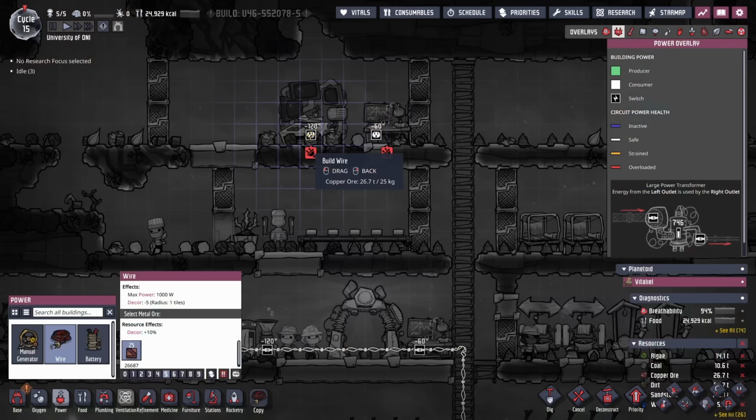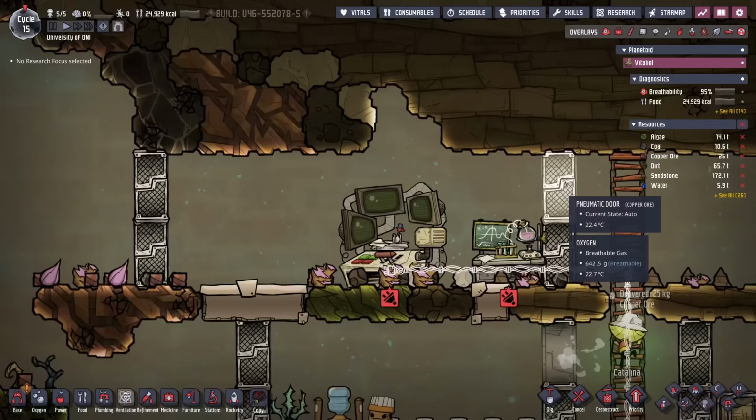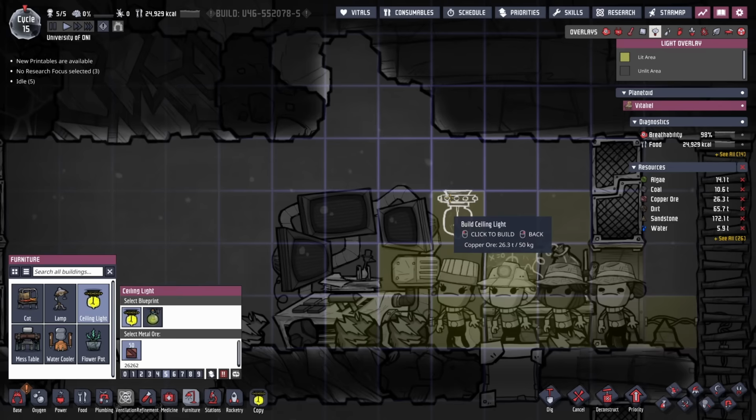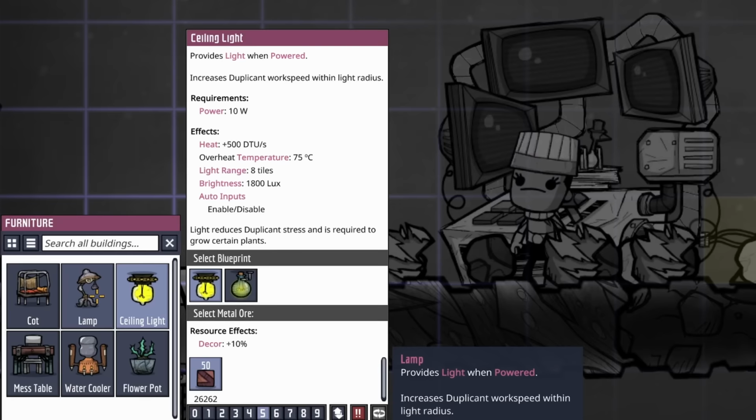Our new laboratory is going to require some power, so we are going to put down some new lines connecting it to our power grid. And we discovered that it does require a light source. And not only does it require a light source, remember that we want to put lights over these machines to be able to give the duplicants the well-lit buff. So we could put a ceiling light right here, and that would provide light for both the supercomputer and the research station.